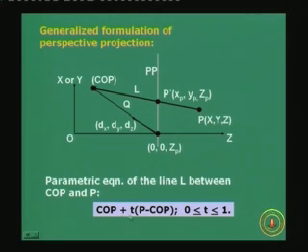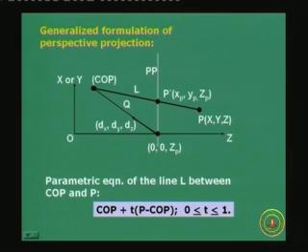This is a vectored form of this equation, where the parameter of the line, t, varies in the range only between 0 and 1. That means, if you substitute t equal to 0, you are basically talking of the point COP, and if you take t equal to 1, you have reached the point P. So, as you vary t from 0 to 1, you are moving over the line L from COP to the point P. At point P on the line L, t is equal to 1, and at COP, the other extreme, the parameter t is equal to 0.